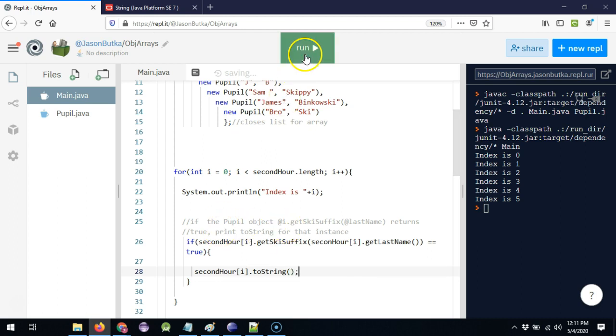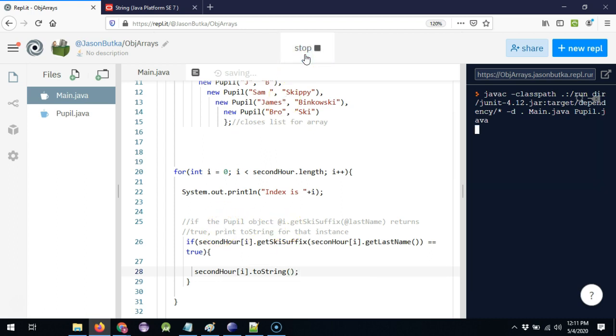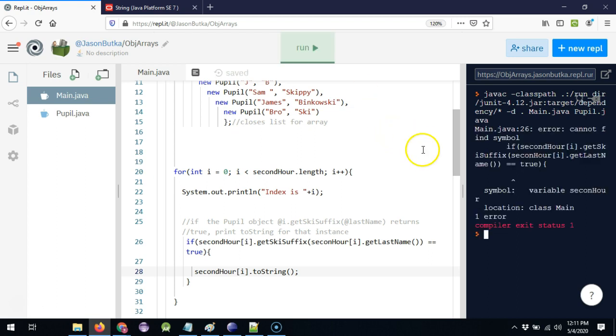And let's go ahead and run that real quick. Okay, so now we have an error. Let's take a look at this. It's found on line 26, and the error is: cannot find symbol, variable secondHour, location class Main, compiler exit 1. So there's some issue here.